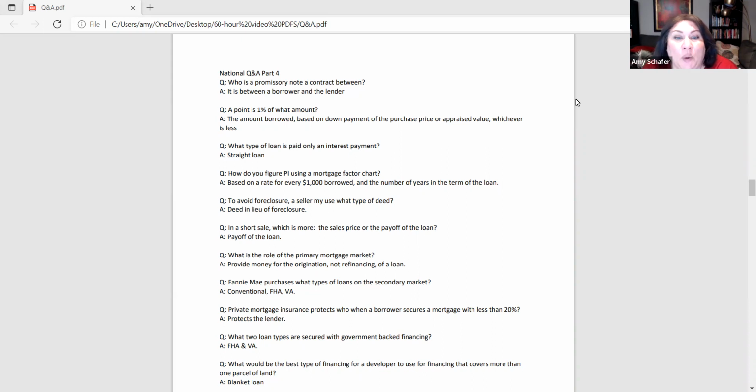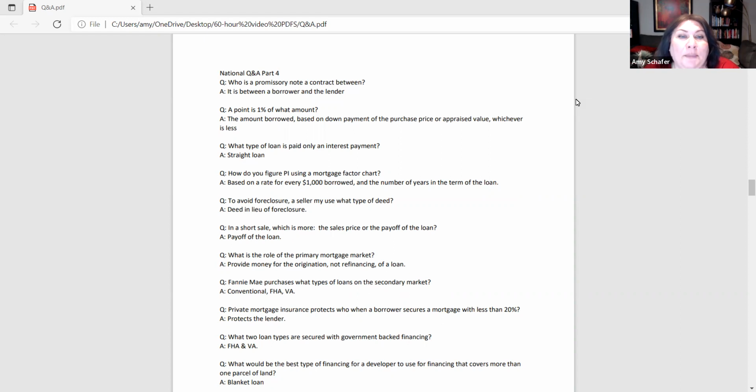A lot of those will be around these concepts. It'll be the math around these definitions, so you might see a little overlap there. First of all, what is a promissory note? In our situation for financing, it's a contract between the borrower and the lender, being the bank. But a promissory note by definition is simply a promise to repay a debt.